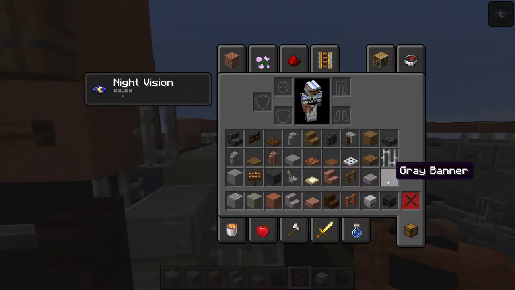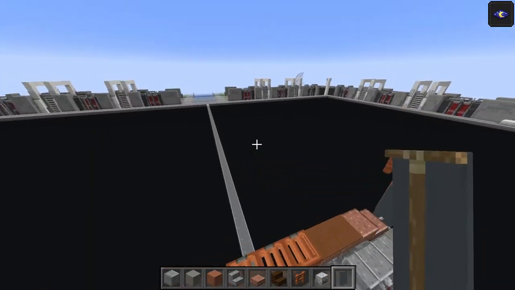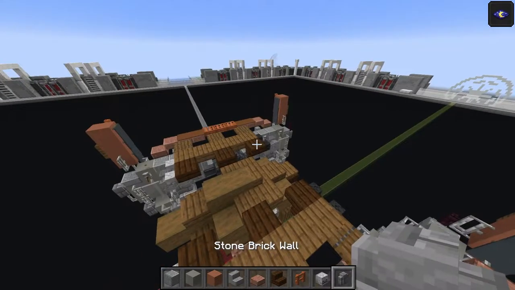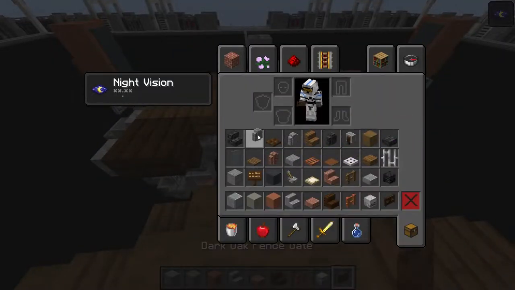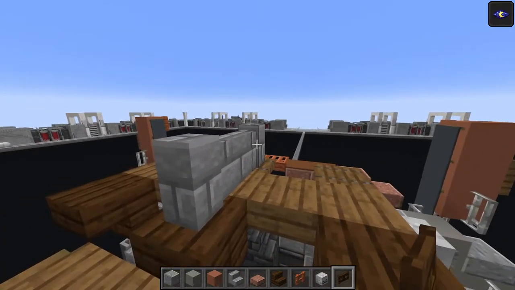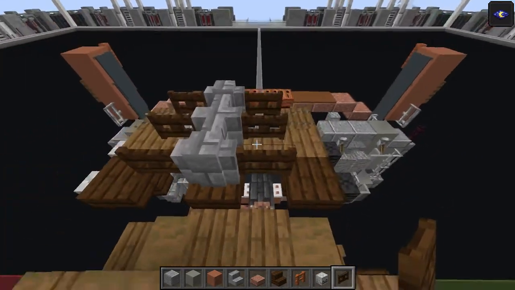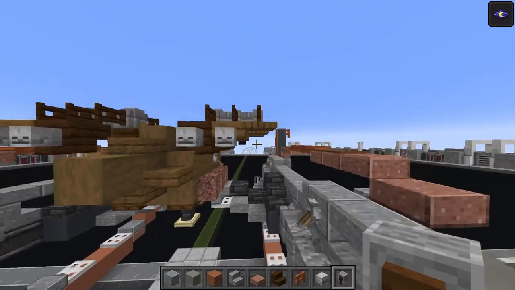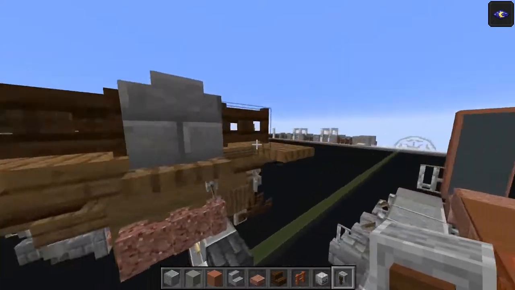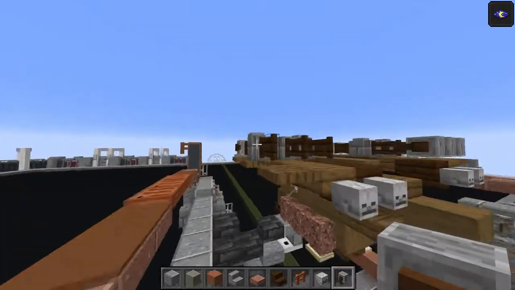Again, my inventory is once again full. Use the grey banners. I think this is the last time we need them, actually. One, two, three, four. We need the stone brick wall. And there's going to be three of these here. Three of these here. And then with the dark oak fence gate, one, two, three, four, five, six, seven, eight, nine, 10, 11, 12. With the grindstone, again, same thing. So the arms should be facing towards those fence gates. One, two, three, four, five, six, seven, eight, nine, 10, 11, 12.